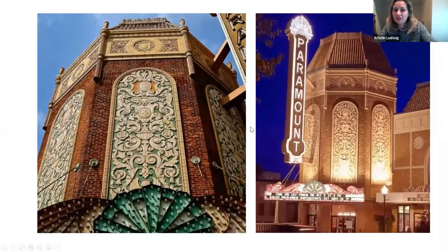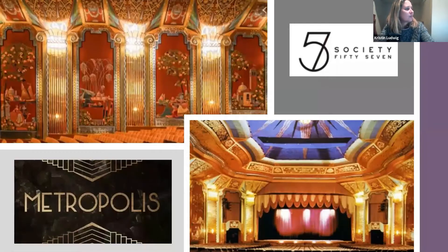The Paramount is a great example of an Art Deco style. You can see the flat panels, lots of flourishes, and a lot of bedazzling — from the top of the Paramount sign with its fan shape to the glitter, sparkles, and patterning. Inside the Paramount gives you a great feel for how rich it was in textures, colors, and layering of patterns. The font tends to be thin, clean lines, all caps, and often features shading of characters.